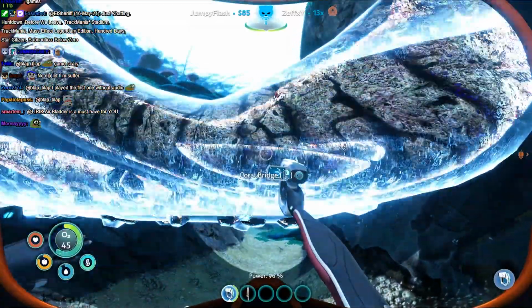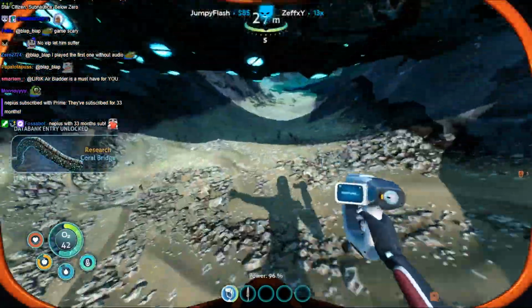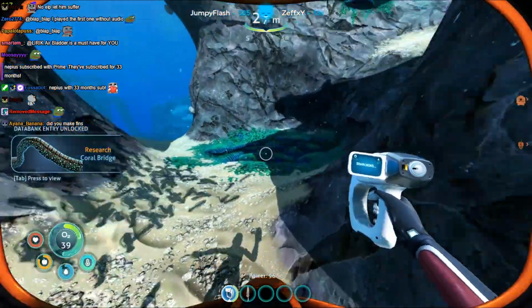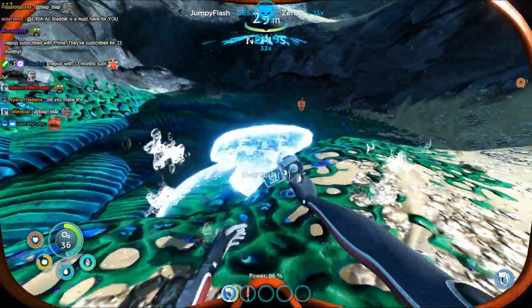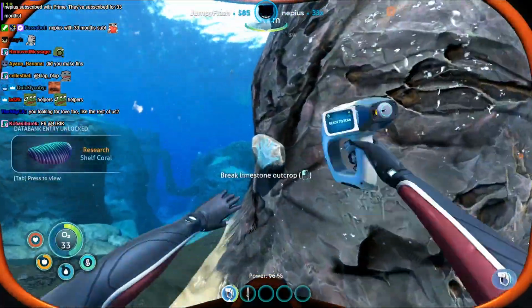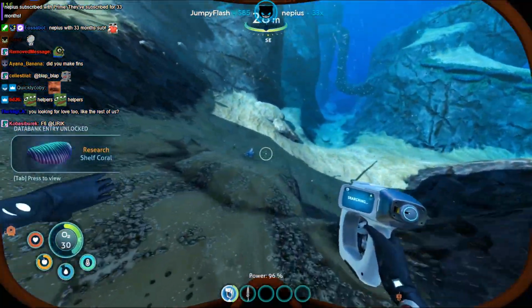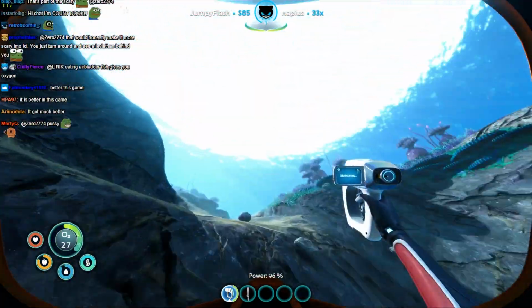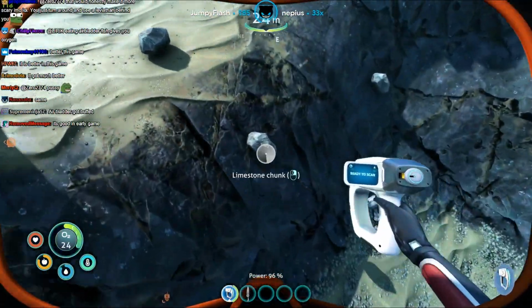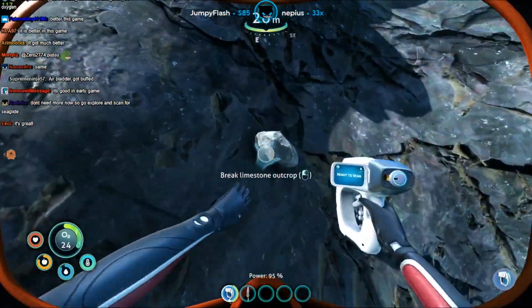Coral bridge? Air bladder is a must for you. That was in the first game. I remember never using that. Warning. 30 seconds of oxygen remaining. Chat, why do you guys constantly tell me to F6?